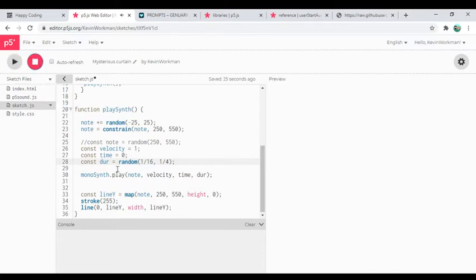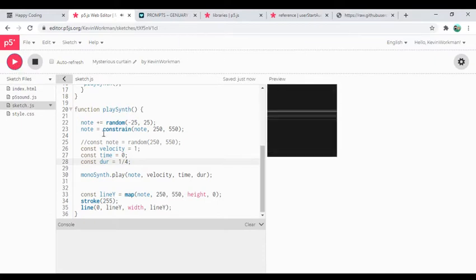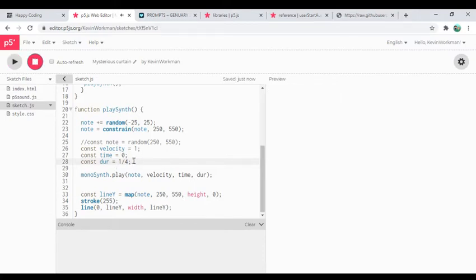Maybe, I don't know. I feel like that's not really getting me much. I think I'd rather just keep it at 1/4. Yeah, I don't hear much difference, and if it's not really affecting the sketch, then I'd rather just keep it as one value.